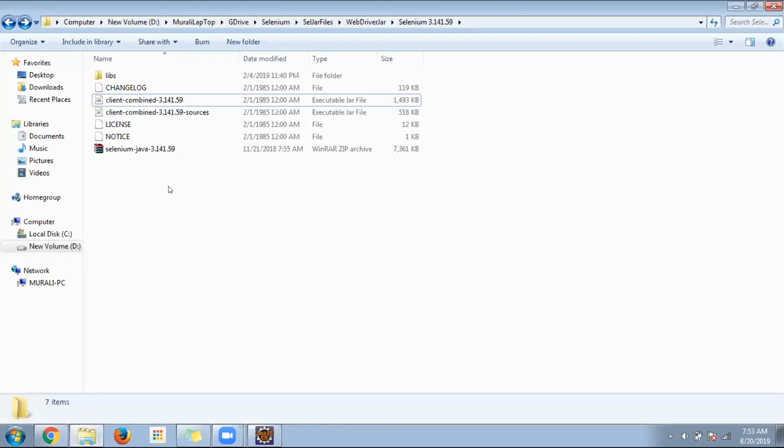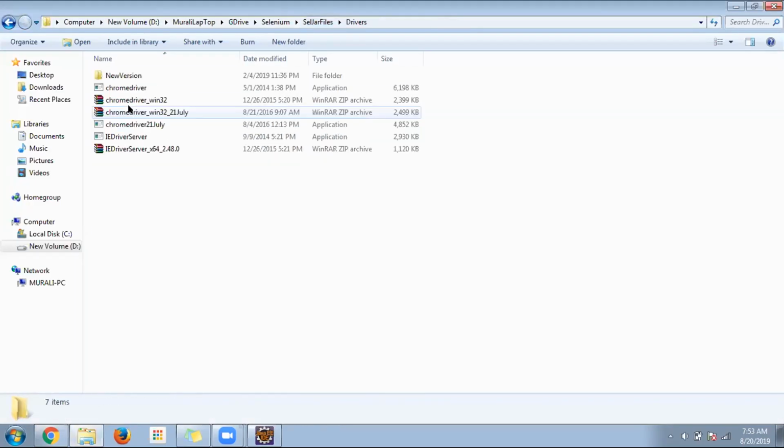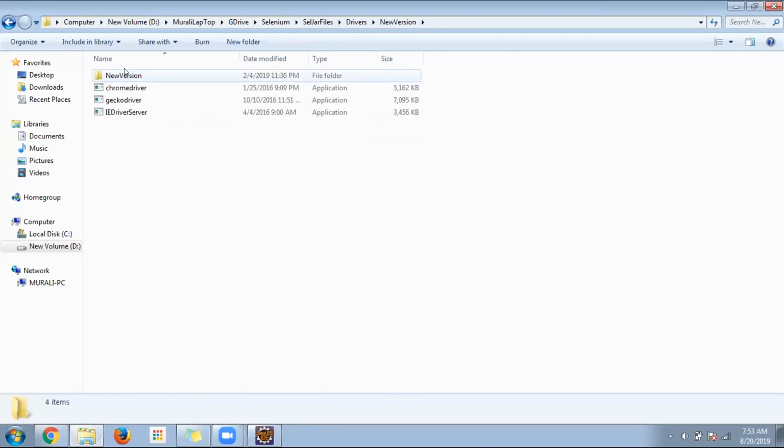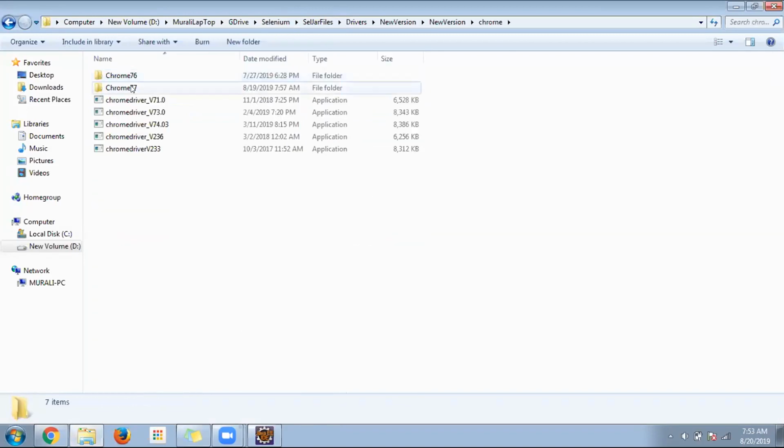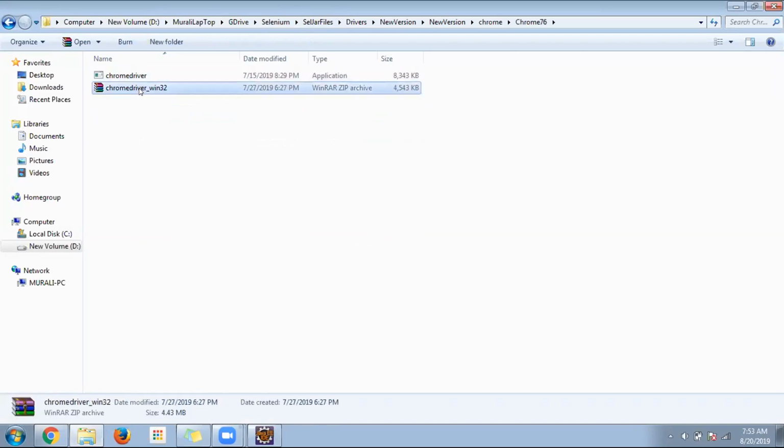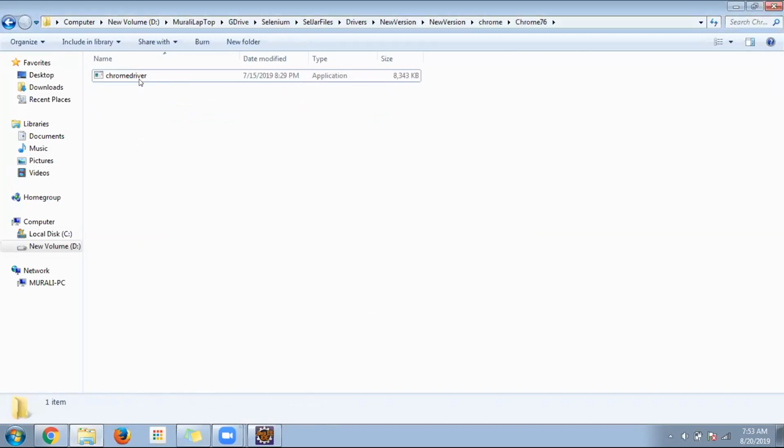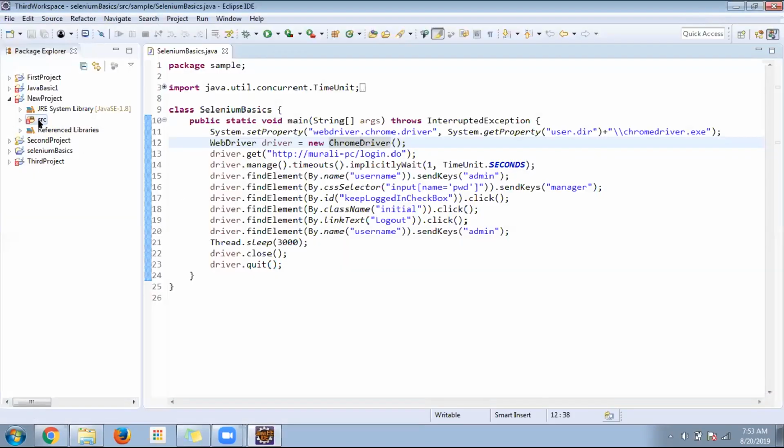Once I downloaded, it is present here, 76. This is what I took. So we downloaded it. Right now we got the jar files and we got the driver files. So these two things we got. Correct? Then after that, how to work with it?